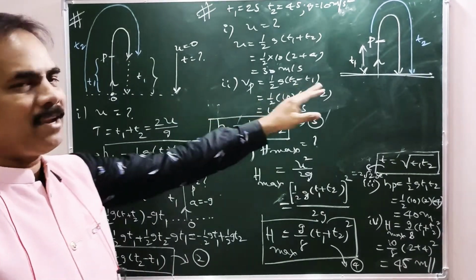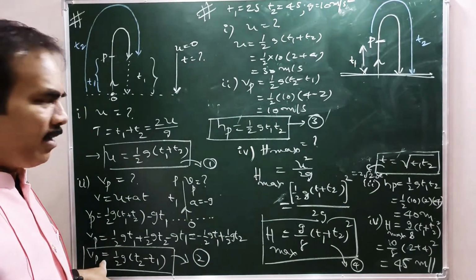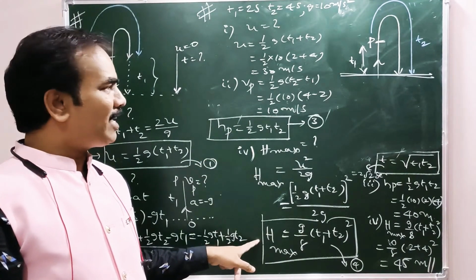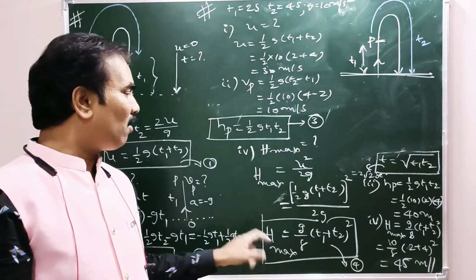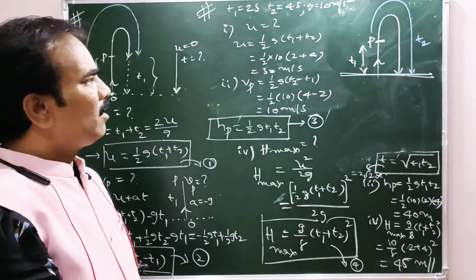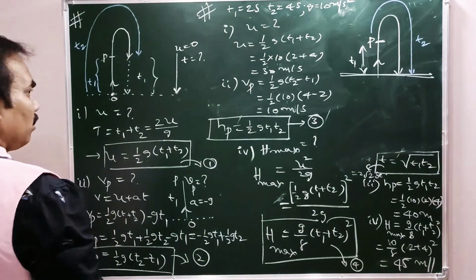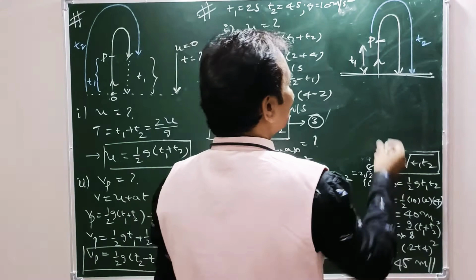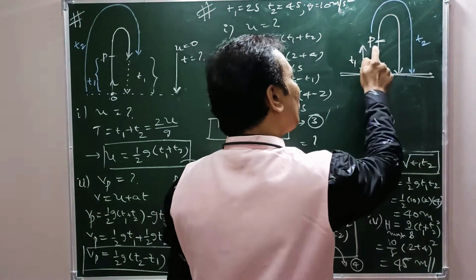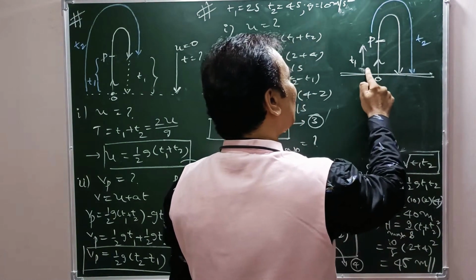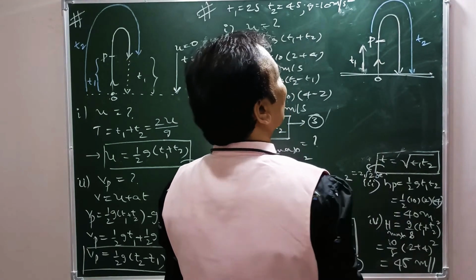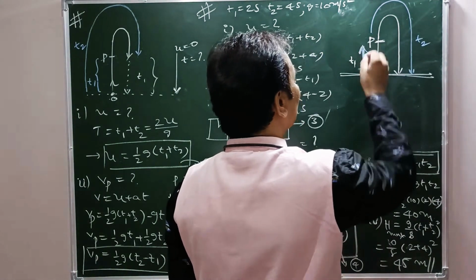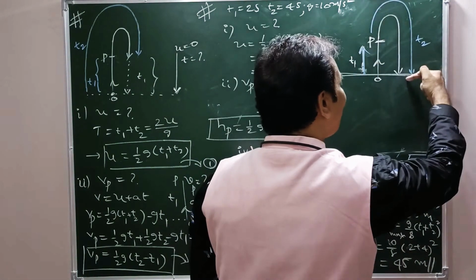Now in that case, what about all these parameters? Velocity of projection not given. Velocity at point P unknown. Height of point P unknown. Max height reached by the particle unknown. So here also we can estimate the time of flight. How? See, this is the point of projection O. From O to P, what is the time taken? T1. From P to the ground, the remaining T2.